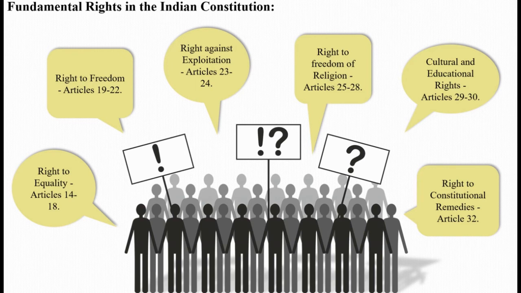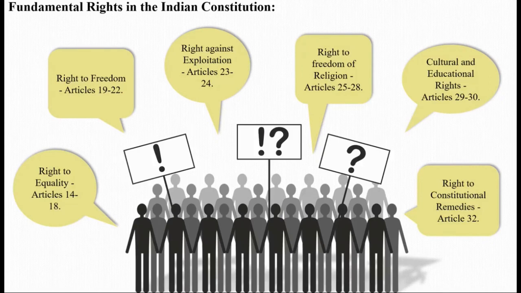Article 28(2), the above clause does not apply to educational institutions administered by the state but were established under any endowment or trust. Article 28(3), no person attending any educational institution recognized by the state or receiving aid out of state funds will be required to take part in any religious instructions or religious worship in such institution unless he or she has given consent, and in case of a minor, guardian consent is required.